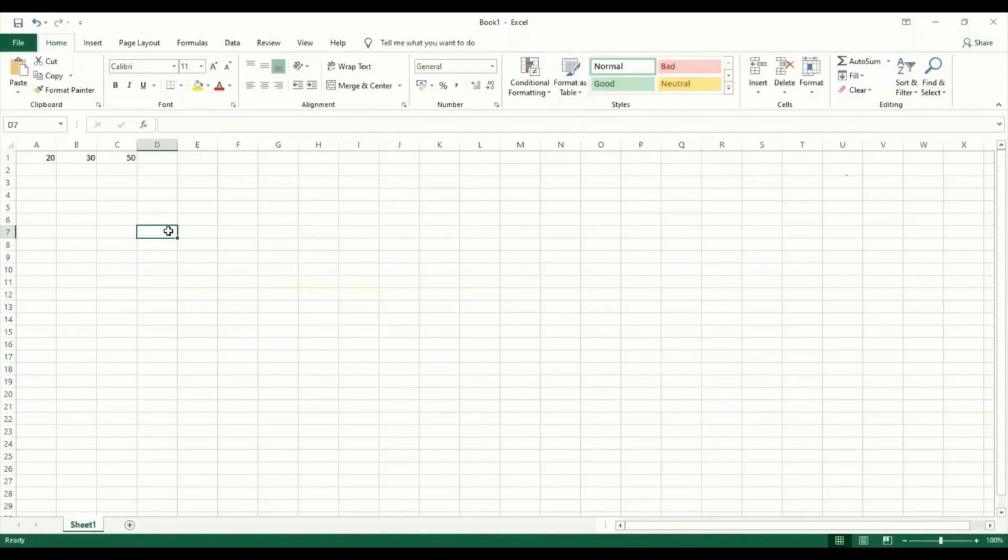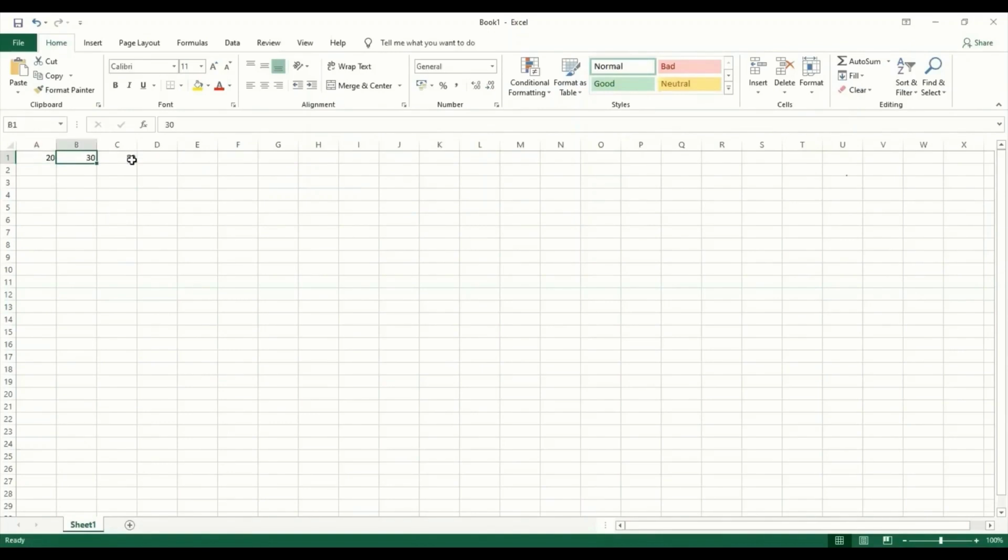Okay. So I come over here and place my cursor. It shows me A1, this is B1, and this is C1. So my addition was A1 plus B1. That means whatever value or number I put in A1, that number will get added to the number which is in B1.